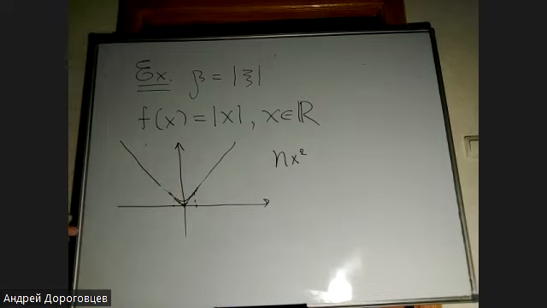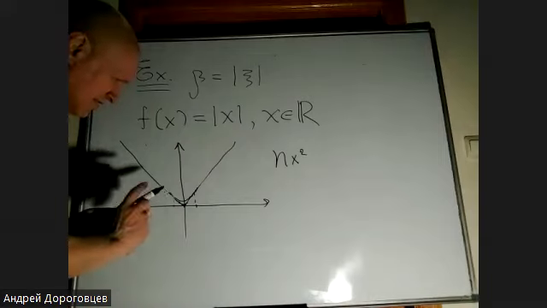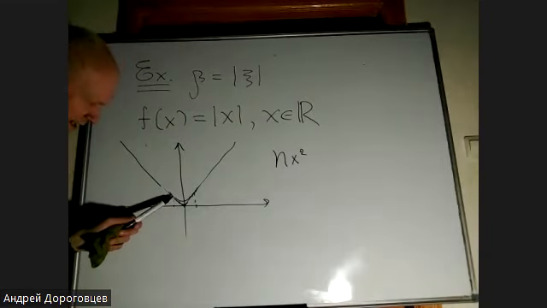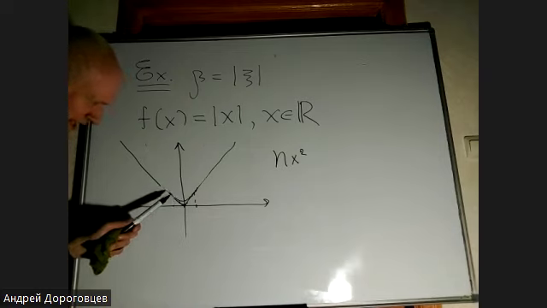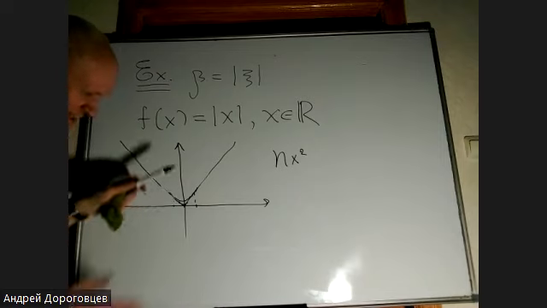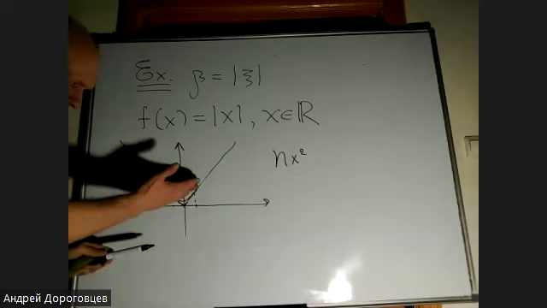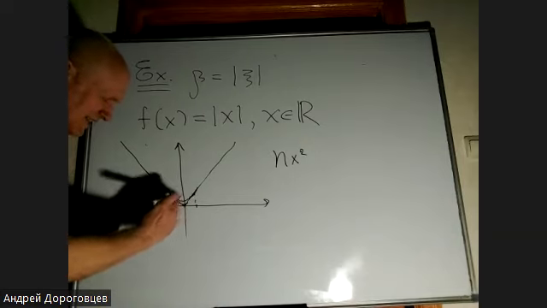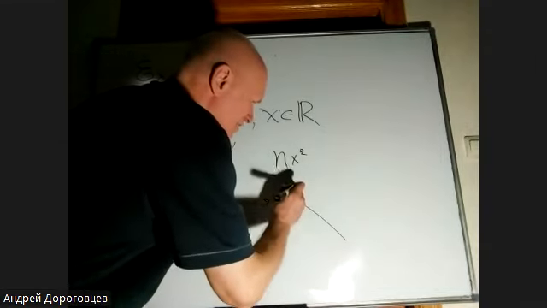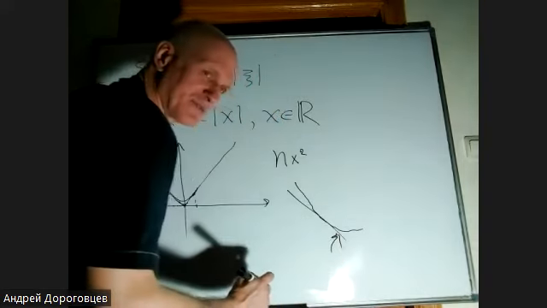Now let us see what happens. After I do such smoothing, what will we have? Look, this function here will have a derivative, but this derivative in absolute value will be no greater than 1. Here and here we have such a situation, where the derivative in absolute value is equal to 1.